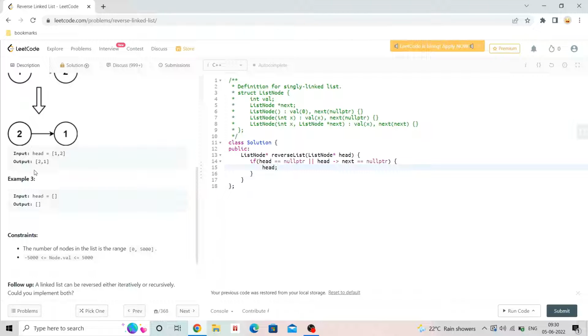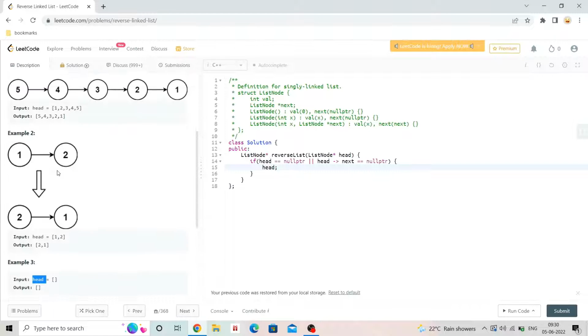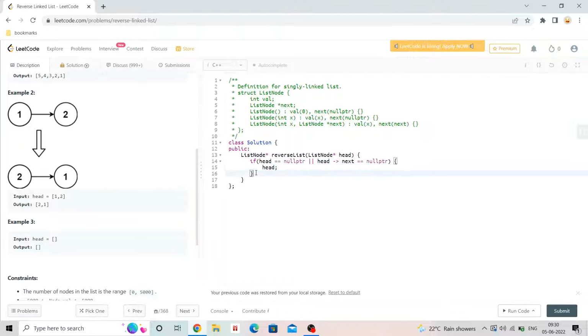If head is pointing to a null pointer, we will return the null pointer, and if head is pointing to one element only, we'll just return that element. Apart from that, let's try to solve this one.